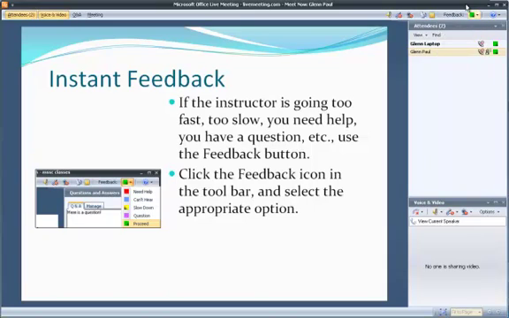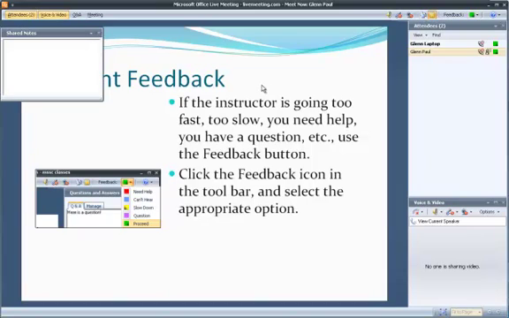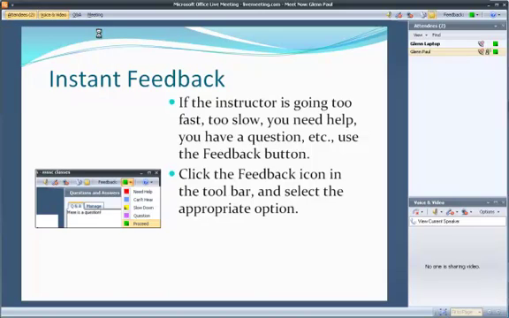So those tools are the ones that you will be using in class most frequently. The other options, including handouts, haven't really been used in this course. They might be by different instructors, and if they are, they will be discussed when the handout functionality is used. But your handouts can be found in the Learning Management System, the MindSight program, not necessarily here in Live Meeting. And then the annotations or shared notes, if your instructor wanted to, your instructor could make notes and share them with you as the course was progressing.